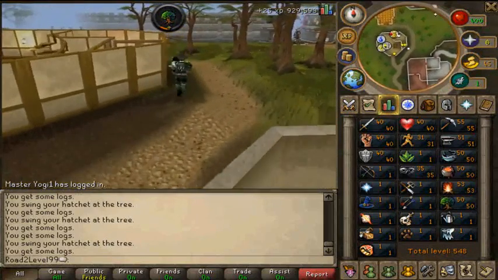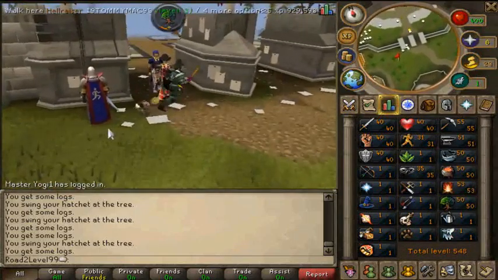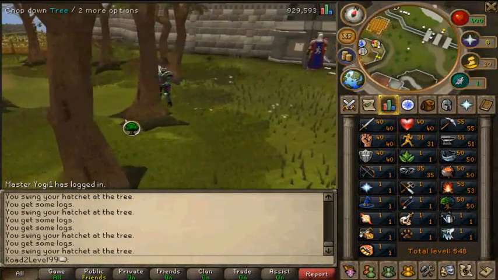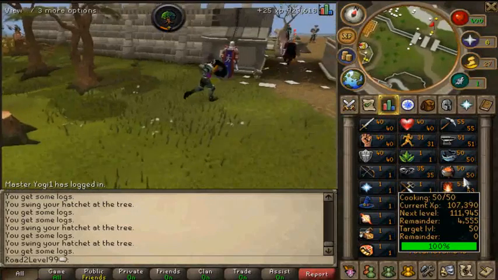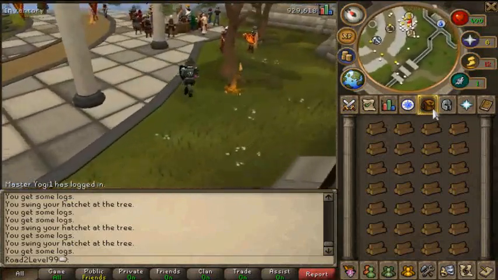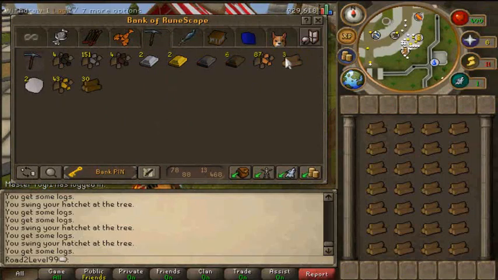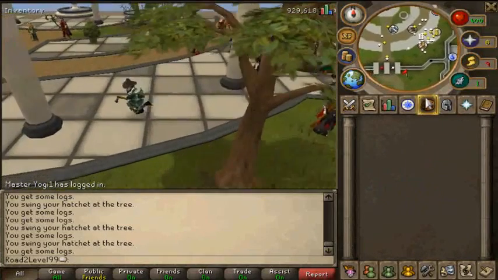Wow, we went 6% in one inventory. We're not too far away. One inventory works out to about 500 experience, so not that bad. Running into the bank. Just deposit all these in. Rinse and repeat. So we've got 450 really.